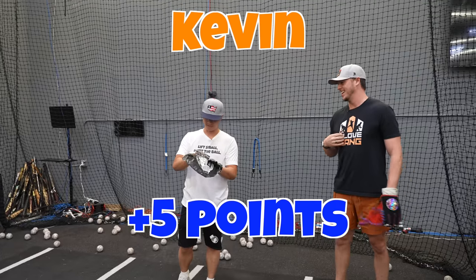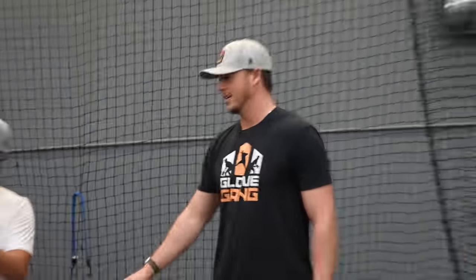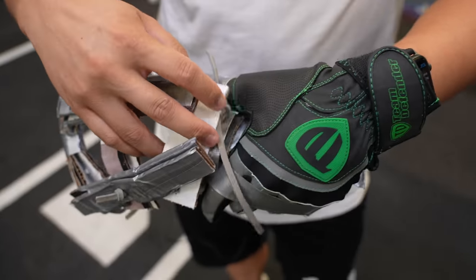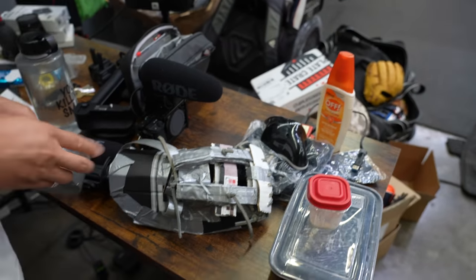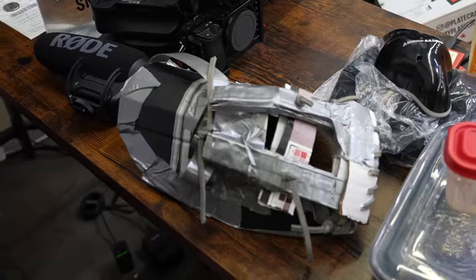Do you want to keep going? No. Okay, so you want to move and try to fix it for the next round? I mean, yeah, I have to. Where did it break? Right where I was catching it. Just snapped here. It just tore the cardboard? Yeah, maybe you gotta throw some extra duct tape on there. We'll see. What I should have done is reinforced every single piece of cardboard with duct tape. Lesson learned: if you actually need a baseball glove, buy a baseball glove.